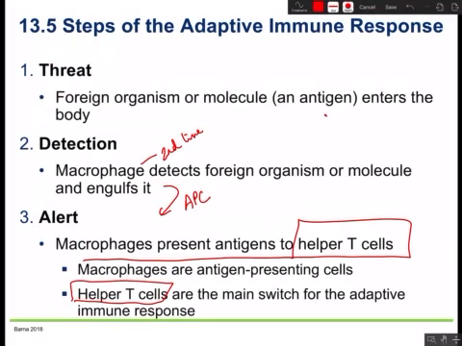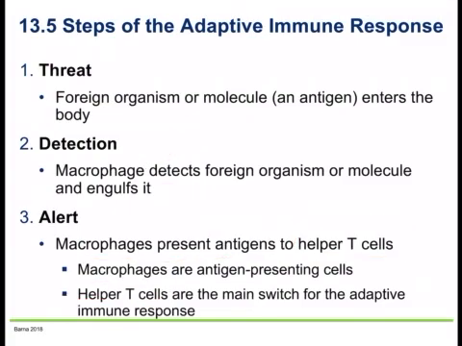So a macrophage will find a foreign pathogen floating around in your plasma. It'll gobble it up, and then it'll present it to a helper T cell and say, hey, look what I found. I found this thing with triangles on it. The helper T cell will say, okay, let me go alert the B cells. The B cells will make antibodies against that antigen, that triangle antigen, and the cytotoxic T cell will attack any cell that's been invaded by one of those triangles.